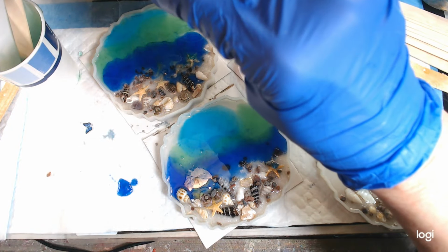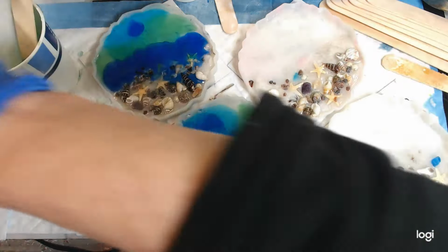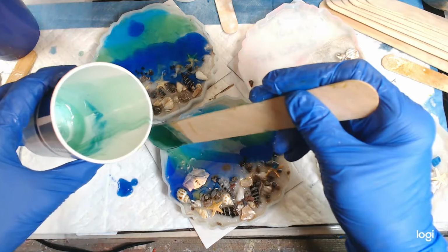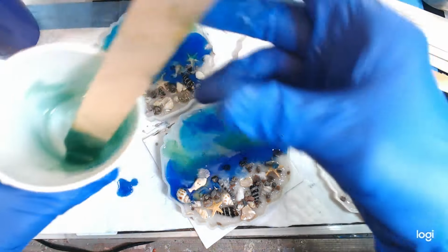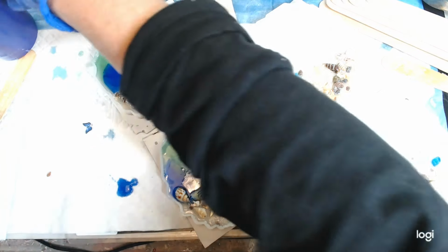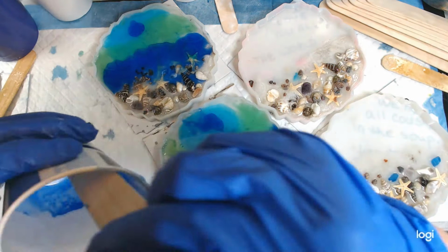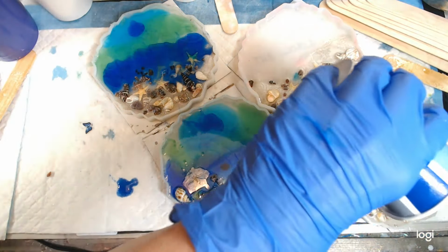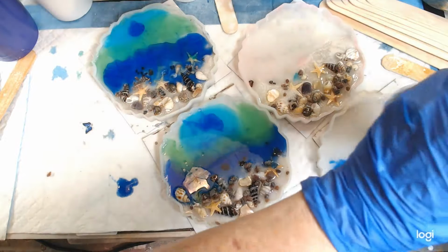I might take a little bit of this dark blue and drop some in there. It's not going to matter because it's all going to mishmash together. You will see. I'll put some more of my greens in here. I want to leave it though where I have enough room to tilt it. So I might stop right there. And then I think I'm just going to, just for grins, put this in here so it's not wasted, and mix up some more after I get the first two done.